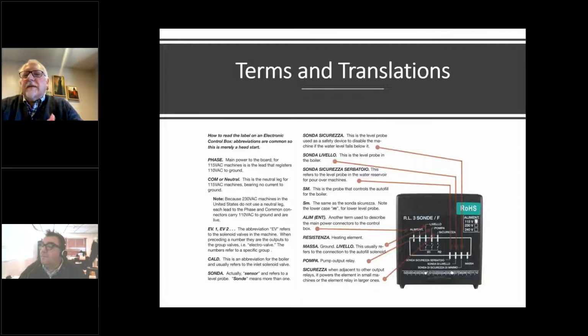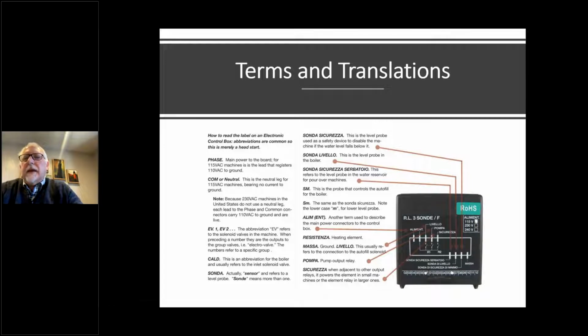When you look at a box, you'll see terms like phase or alimentary or element, and that's basically the power coming in. The phase is always the hot leg. That's always assumed to be the hot leg. Common, COM, is what in Europe would come over as the neutral wire. And common is very key here, because that common leg is going everywhere. A lot of times on some of the larger boxes, instead of running that common wire directly from the switch and bypassing the box, they'll actually run all the power to the box and then jumper it in the box and then take it back out of the box. But keep in mind that common wire on a 220 machine in the US is hot. It's a hot leg. So don't assume that you're not going to get shocked if you're playing around in that machine if the power's on.